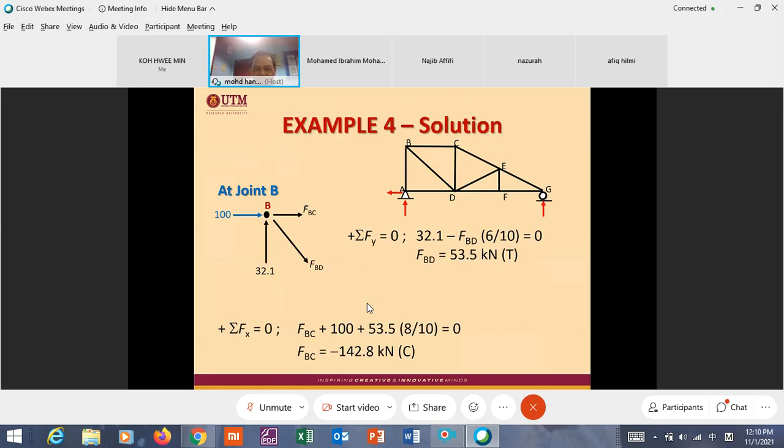And then from joint A, you move to joint B. Okay, why do you move to joint B, not joint D? Because in joint B you have 3 members, and when this member is known already, then you have only 2 unknowns left. Then, as I said before, the joint must have no more than 2 unknown members. So that's why we go to B, not D.